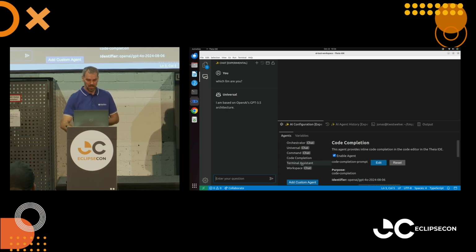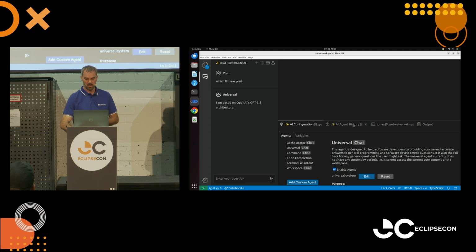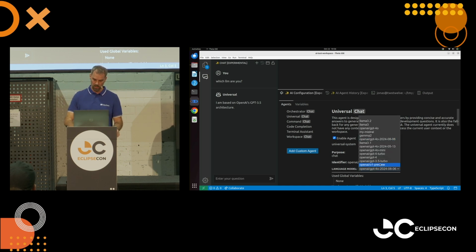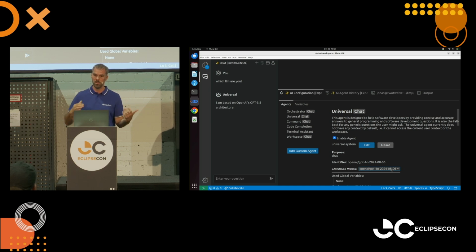And the reason it tells me that is if I look at this, the chat agent that I'm currently talking to, there is actually a setting here where I can choose which LLM I want to talk to, right? So I could, for example, now change this to another OpenAI one, so I'm connected to an OpenAI account. However, it gets more interesting when I think about other ways to host this. So for example, if I host my own LLM on my own node, I could connect to that too. We support the OpenAI API and VLLM.